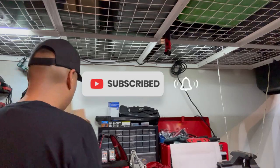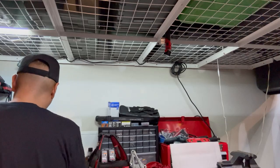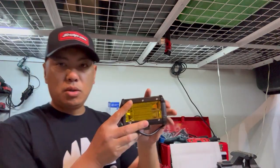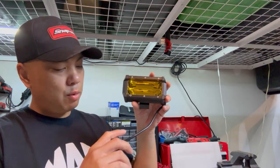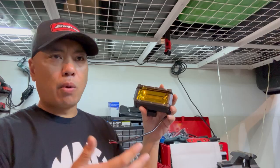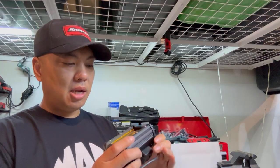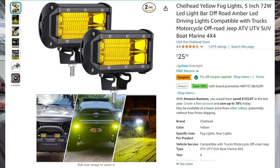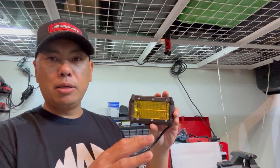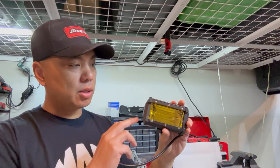And then I also need to install these fog lights on my truck later. I've got some amber fog lights. I do take some rural roads home where we stay, so between the fog, the rain and stuff, these will definitely help out a lot. They're not any name brand ones or anything, but I've used these on my other trucks before, and when you're driving through rain or snow, these cut a lot better than just your standard white LEDs, which will reflect back. So we're gonna install these on the truck this weekend as well.